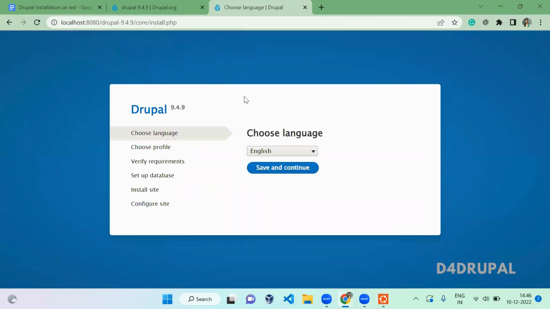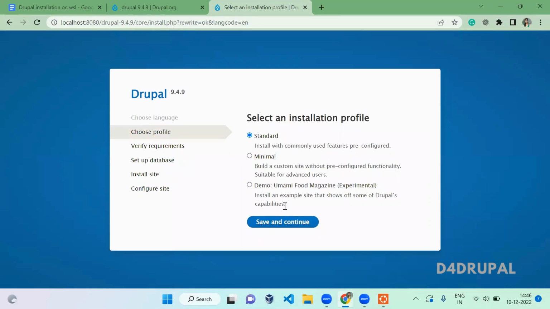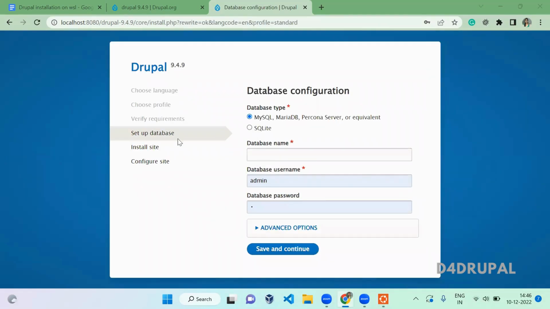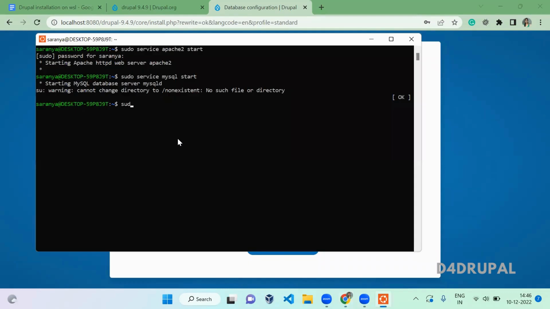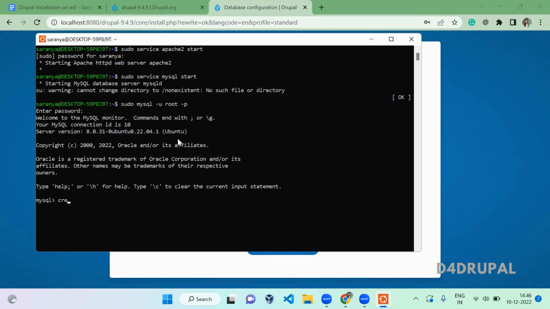So you can see here it is taking you to the installation page. Submit, and database name. So you have to create a database. sudo mysql -u root -p and password. I'm going to create a database. Create database drupal949.